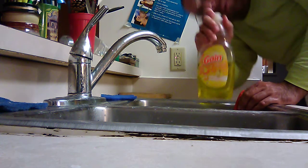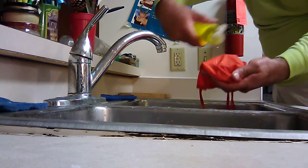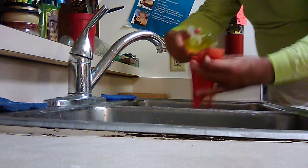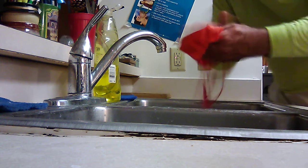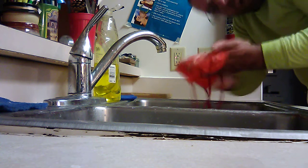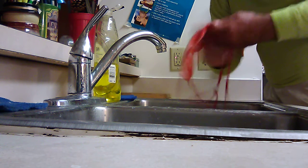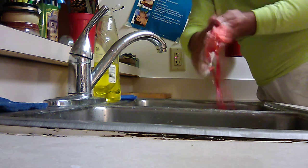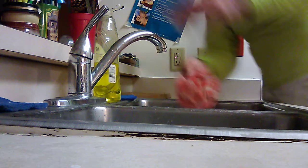Then take some dish soap and we'll squirt a little bit of dish soap on our protection mask here. I'm going to do it on both sides. Now we're going to take our hands and rub it around and soap it all up really good.